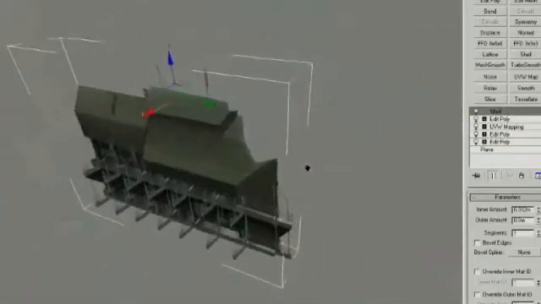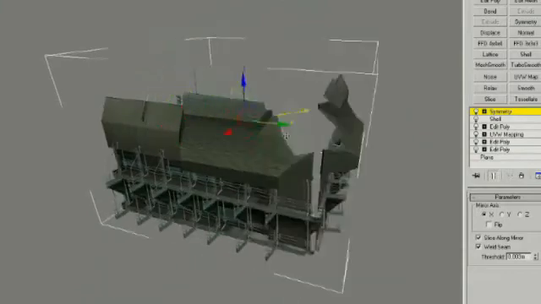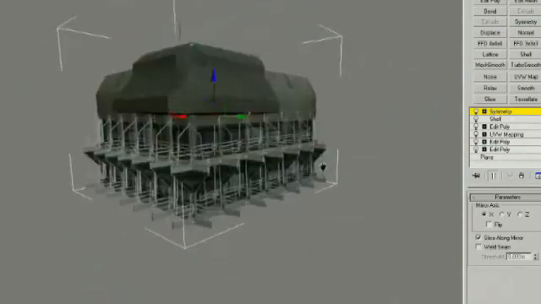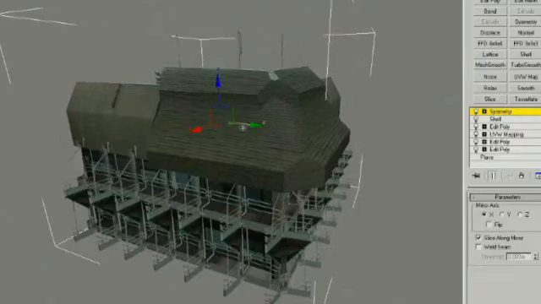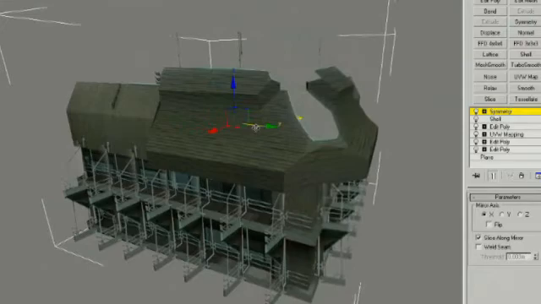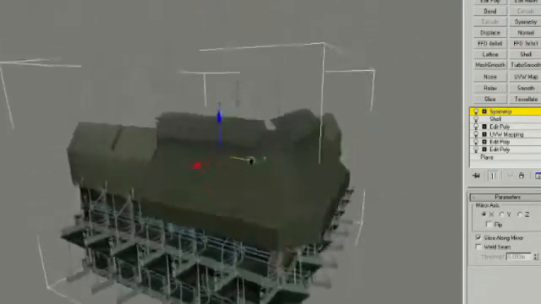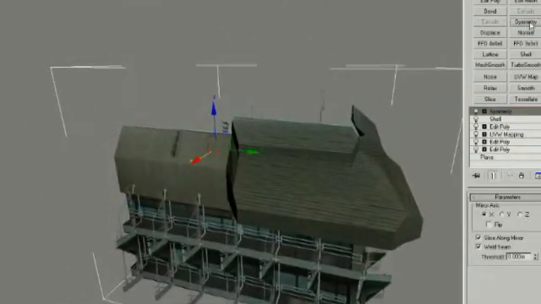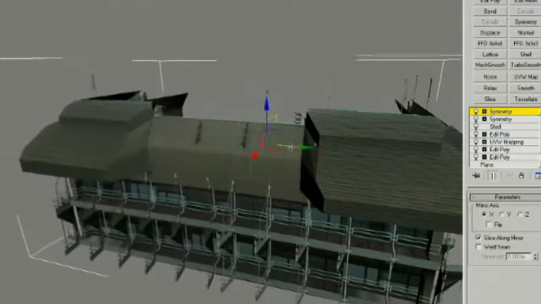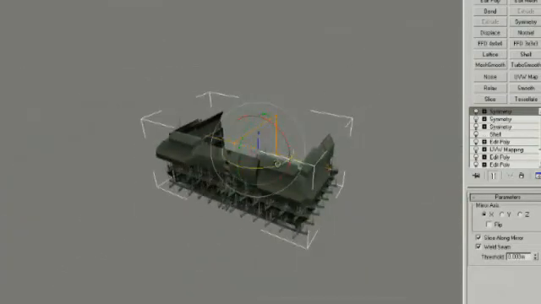Now I begin to fake that this is not only one side, it's a corner of the building, using the symmetry modifier at a 45-degree angle to build a corner. And of course, using symmetry to build a whole building is a bit cheaty, but what if you have only one day to build 10 buildings? Then this is a good solution. And of course later you can attach more detail and more things to make it not look so symmetrical.